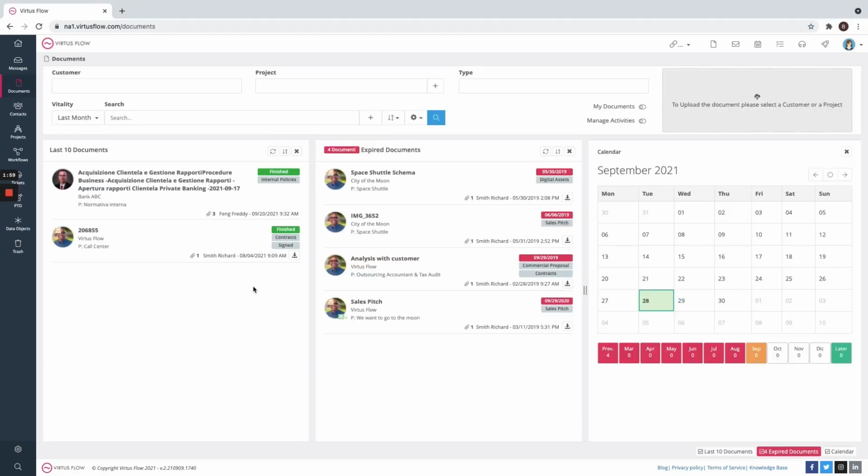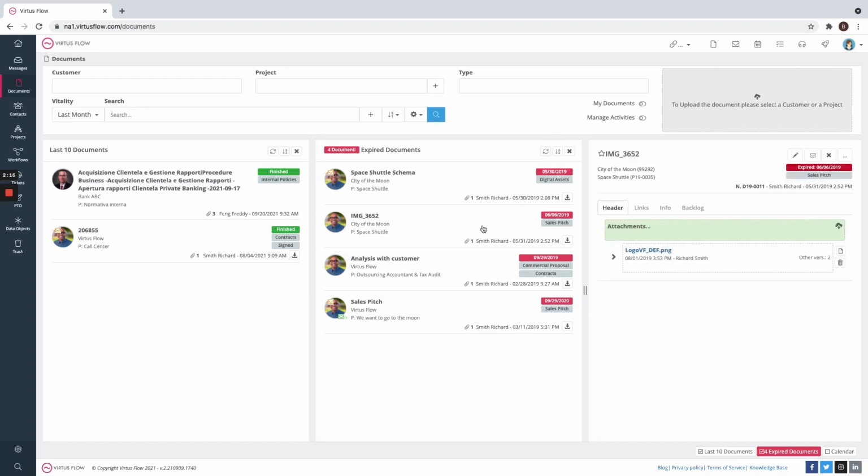We also have a full document management system. It's similar to Dropbox, but free as a part of VertisFlow. You can drag and drop your document here, and then link it with a customer, a project, or add tags to organize them. For each document, you can upload different versions, view a backlog if any changes were made, see by whom, and can also link them to certain departments.